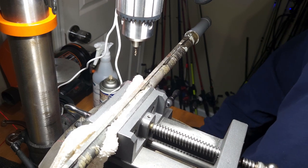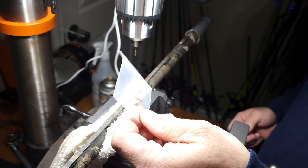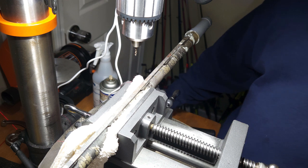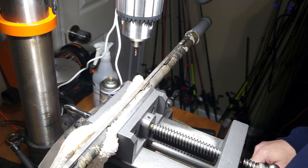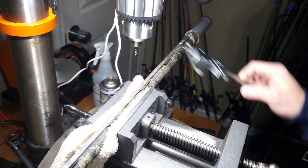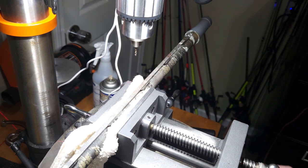And I'm going to be installing a Mossberg mid-rib sight bead. These have a 5-40 thread. So before I started, I made sure to reference my drill and tap charts. You probably can't see them over here off the camera. Make sure I've got the right size of drill for the thread pitch I'm using. With a 5-40 tap, you want a number 39 drill bit. So I took my calipers and made sure I measured the bits. I keep them together by size, but always double check and make sure you're measuring the right bit.